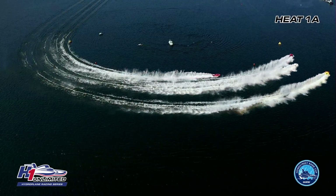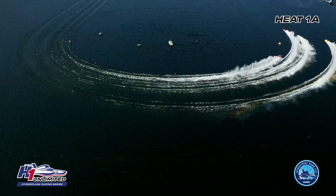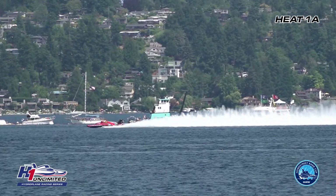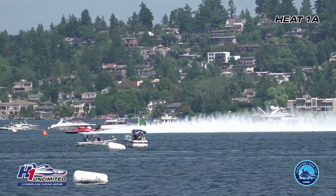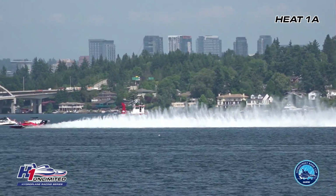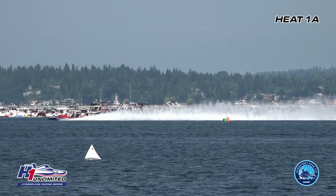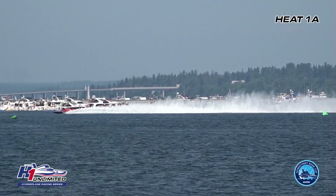Gonna be J. Michael Kelly. And you can see the rooster tail on the outside. That's gonna be Andrew Tate. You've got 3 of them there that are running very close together up the backstretch. Nate, they're running right into that stiff breeze, and they're feeling it. They're flying that wing. You can see it on the monitor here, but they're really flying that wing. Great boat race right now.